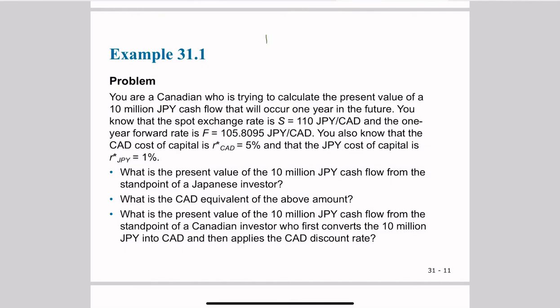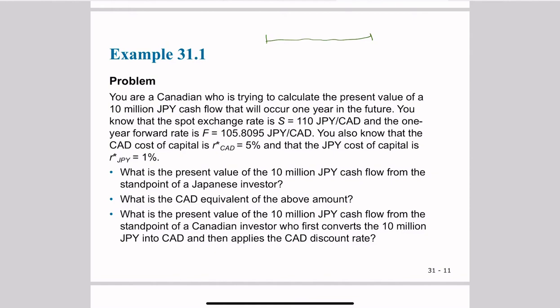Okay, so this one is pretty simple, right? Because it's really a very simple valuation problem. The only difference here is you have to think about currencies, right? You have to think about spot exchange rate and forward exchange rate. So the basic idea is if you want to exchange currency today, then you will use the spot exchange rate. And if you want to exchange currency in the future, obviously you should use the forward exchange rate, right? Because forward exchange rate is essentially the exchange rate in the future.